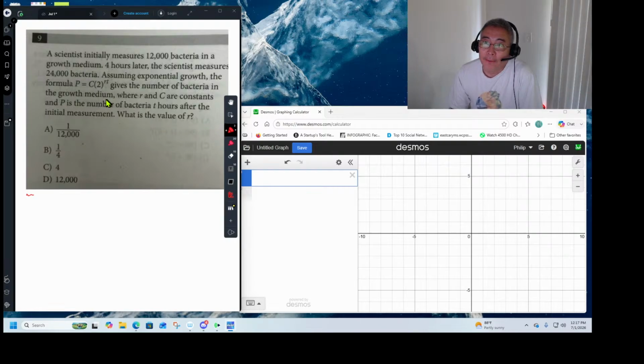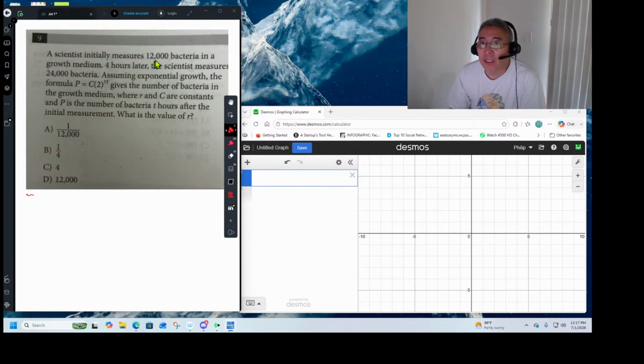So this is an exponential function modeling problem, and I'm going to show you how to do it by hand, and I'm going to show you how to do it with Desmos. I think either way is fine for this. I think this is a relatively quick problem if you understand how to use the exponential model, but if you don't, in this case, Desmos is a good shortcut. Not really a shortcut. It takes about the same amount of time.